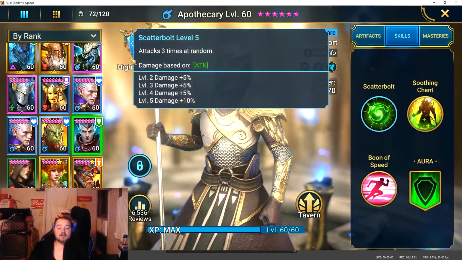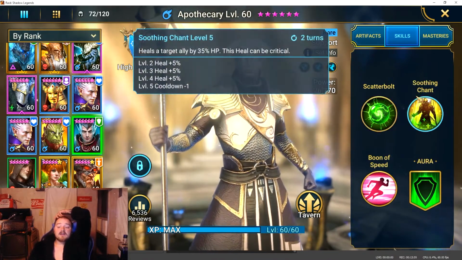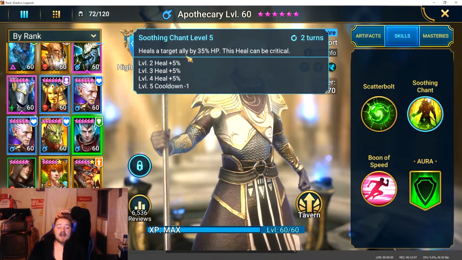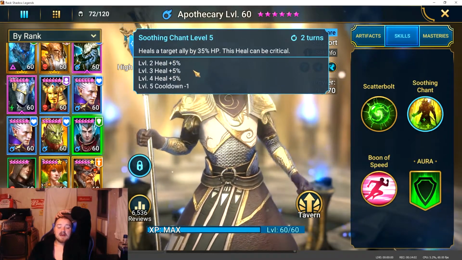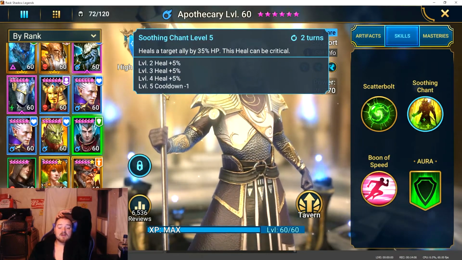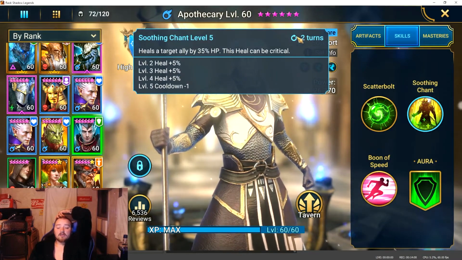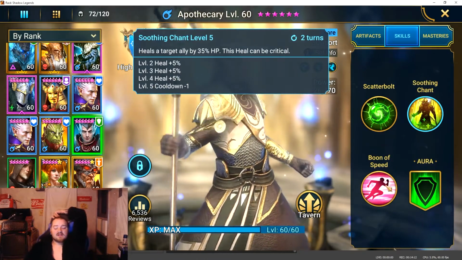Scatterbolt, for one, attacks 3 times at random, so that makes him viable for the Fire Knight there. Heals a target ally by 35%, not booked. Booked out, it heals by 50%. This heal can be a critical, and it's on a 2-turn cooldown when booked out. That is just insane when it comes to a healer.